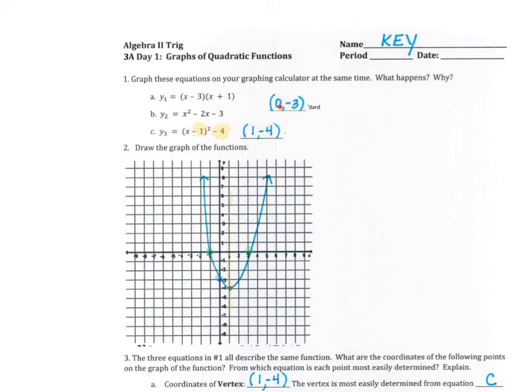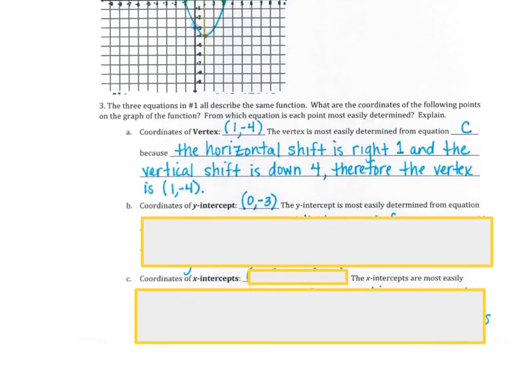Well, maybe let's reverse engineer this a bit. If my x value is 0, that means my y value is -3. If I plugged in 0 for x, 0 minus 3, -3, times 0 plus 1, 1. -3 times 1, crazy, okay. If I plugged in 0 over here for b, 0 squared is 0 minus 2 times 0 is still 0, 0 minus 3, also -3. Interesting, interesting, interesting. Let's see what we have to say.